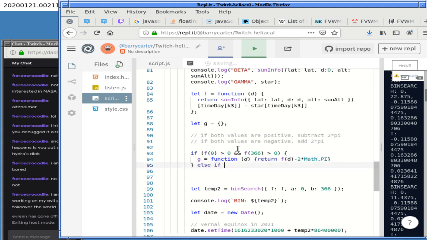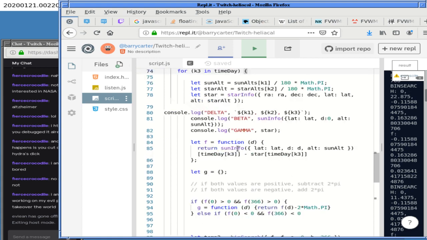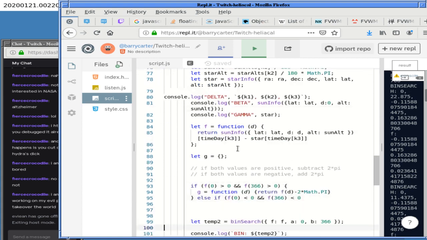No, only Perl does that, but kind of else if. If f0 is less than 0, and f366 is less than 0, there's going to be an issue here. There might be a corner case here, but I guess that's actually okay. All right, we'll leave it like this for now. There might be a slight problem if the value where it hits 0 is bigger than 365, whatever we said the number of days in a year is, and 366. But I don't think that's going to be an issue.